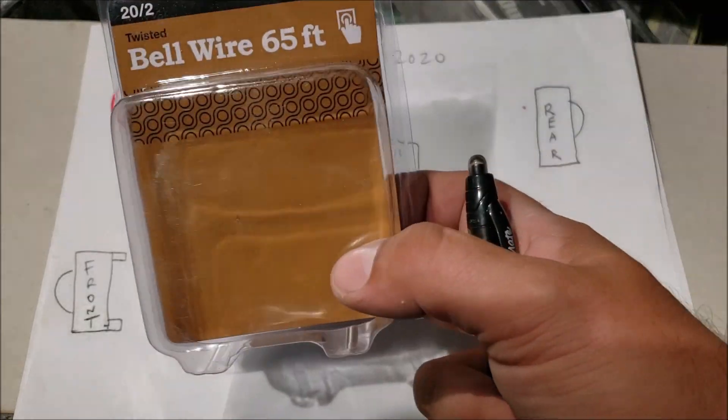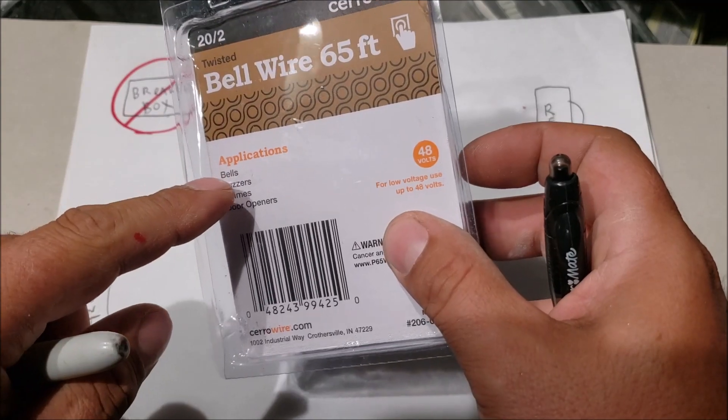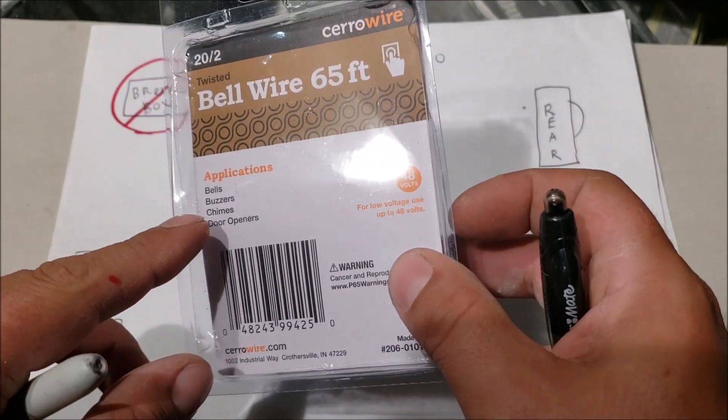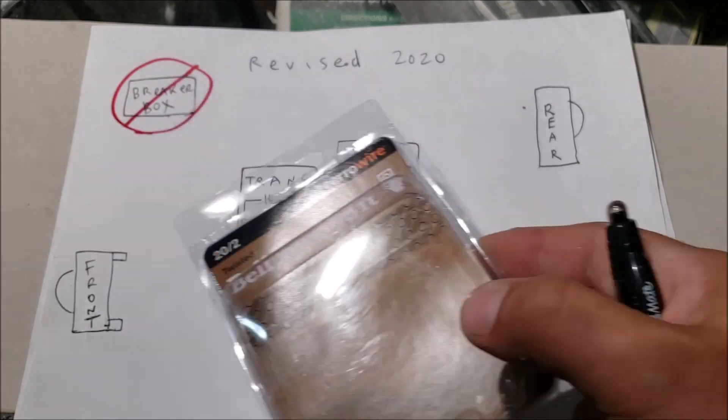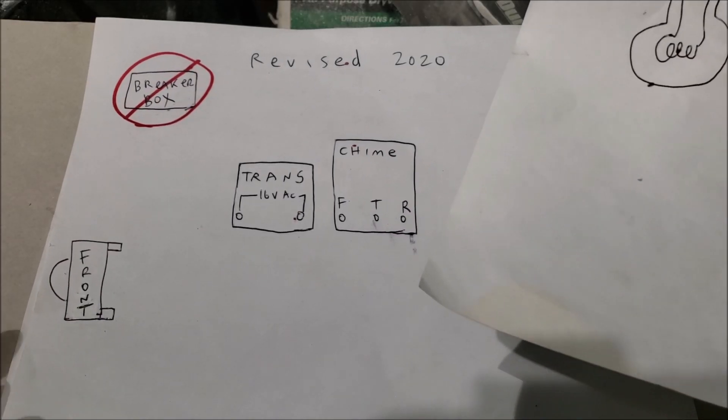The reason we wire it like this is because of the voltage drop. This is your bell wire that you're going to use so anybody in the future can come in here and know what this is for. You don't just run any kind of wire for this kind of stuff. That's pretty much how it is in my house.